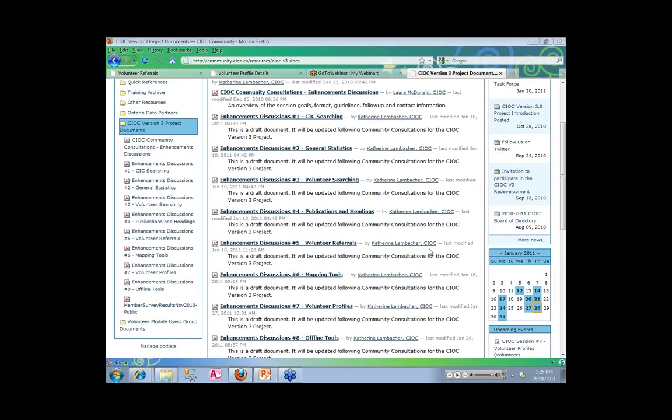Sharon asks, when someone deactivates their profile, is the profile still included in the stats? Absolutely it is. So the profile can be deactivated either by the user who created the profile, so the potential volunteer can deactivate it from their end, or you can block it from your end. They're two completely separate things. If you block it, they can't unblock it. If they deactivate their profile, they can reactivate it. But in either case, it's absolutely still included in the statistics.